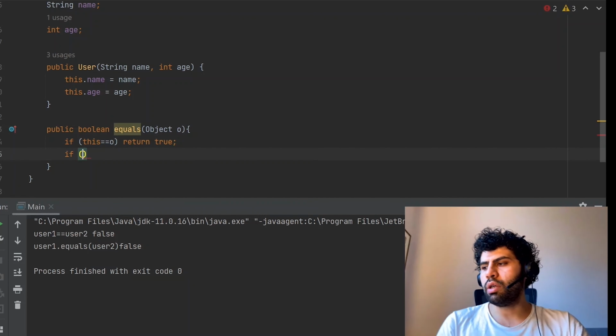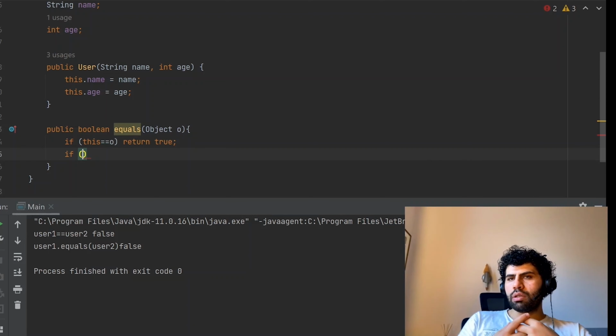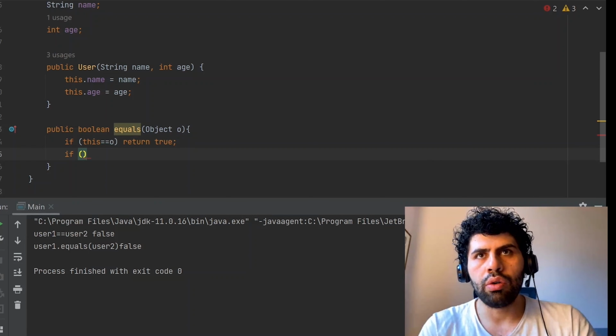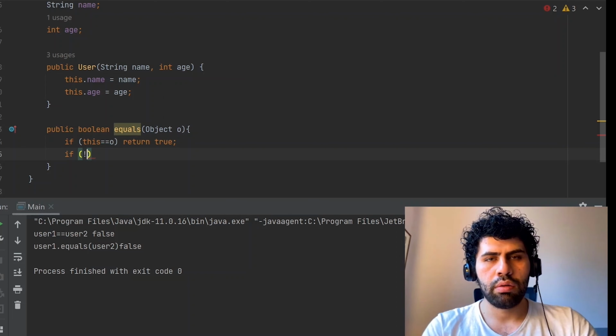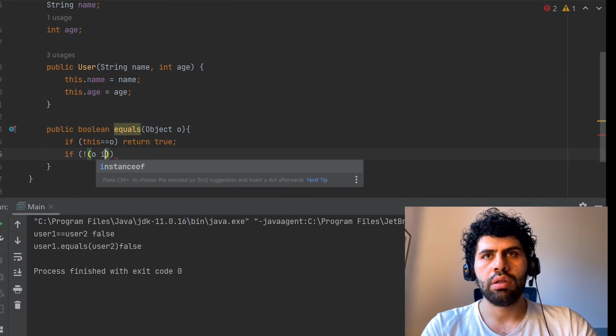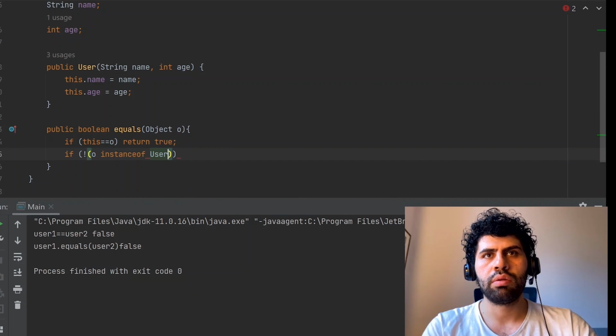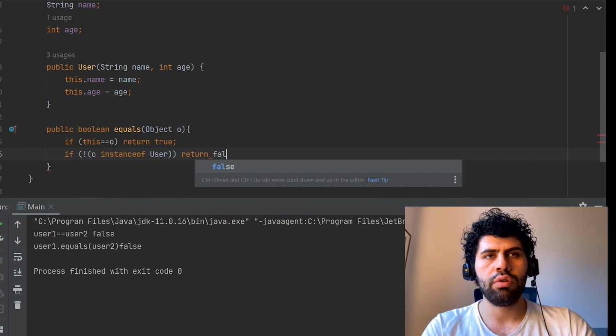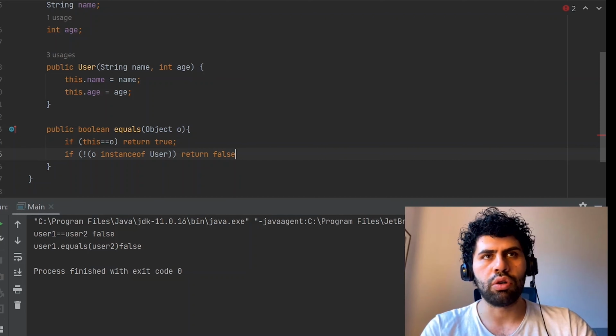Second scenario: if this object is not an instance of user, we have to return false. It is also obvious.